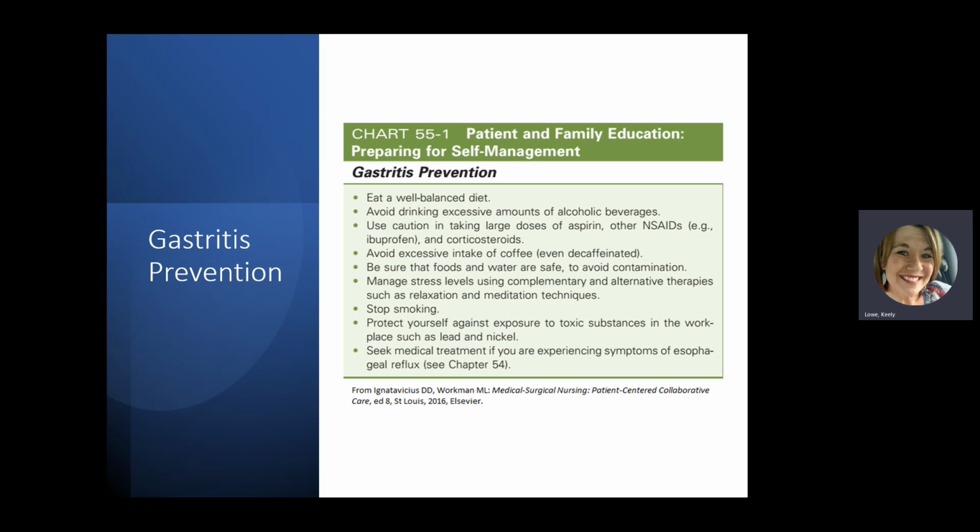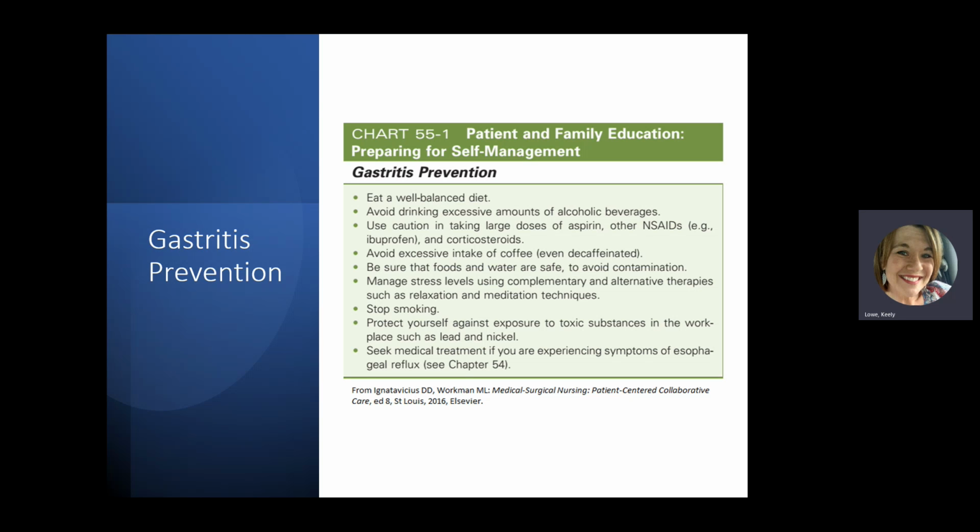So how do we prevent this inflammation in the lining of the stomach? Doing things to prevent excess stomach acid from building up. We said there are things that make us make a lot of stomach acid, and things that could make food sit there for a very long time, making that stomach acid. Eating a well-balanced diet. Again, if we're eating lots of things like fatty foods and things that are hard to break down, it's going to sit there a long time in the stomach. We make much more stomach acid.